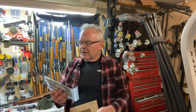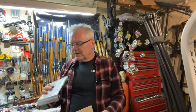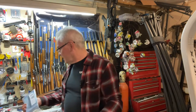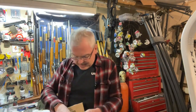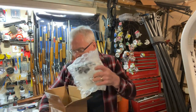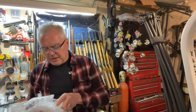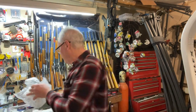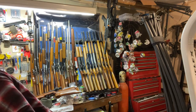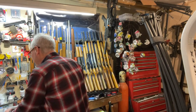He works for a company that makes night vision stuff, and he sent me some memorabilia for his company there, US Night Vision. I hope I'm not giving away too much there. I think he had the front and rear sight that he showed me in a picture. So it looks like we've got both of them. So let's get them both out here. Just make sure I don't have anything else going on in the box there.